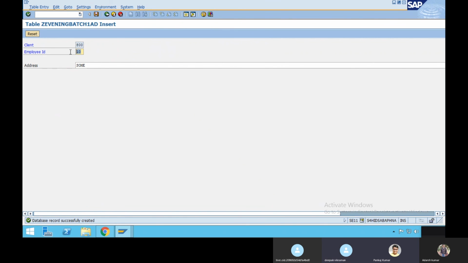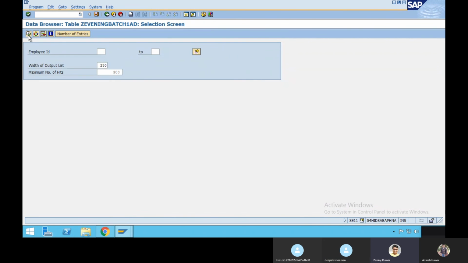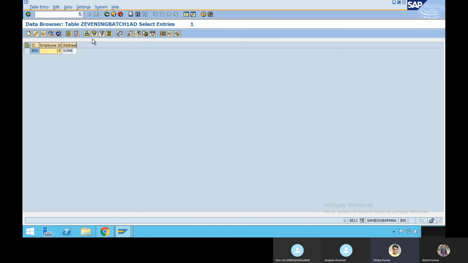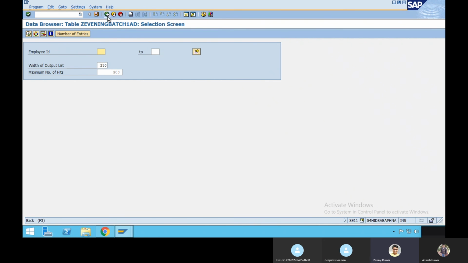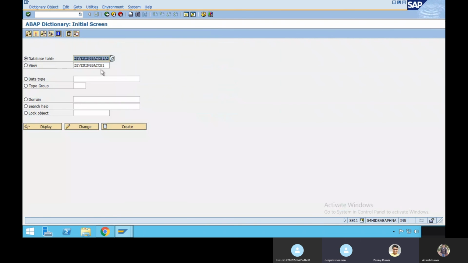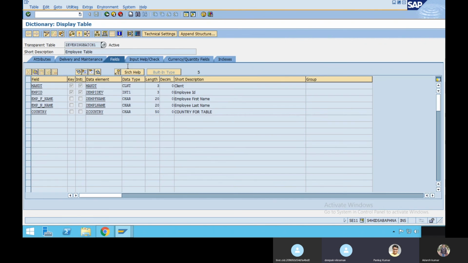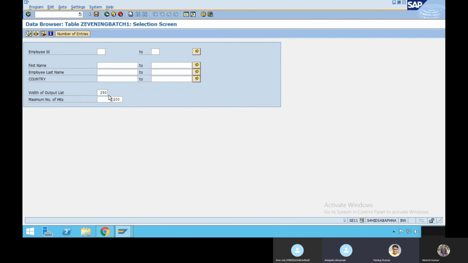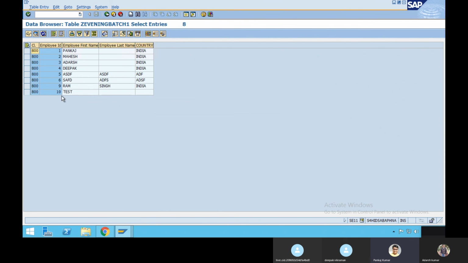This employee id 10 is not there, still it got saved, which I don't want. If we go to the employee table, batch 1, database table, content, let us see if that 10 is there or not. Okay, 10 is there. By mistake I have given it over here.